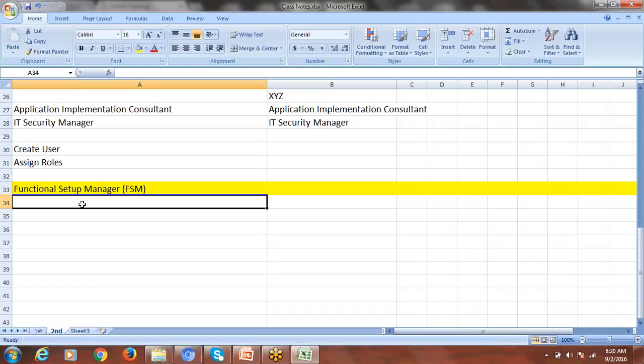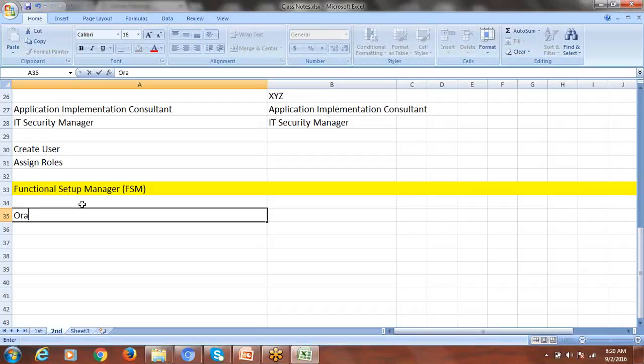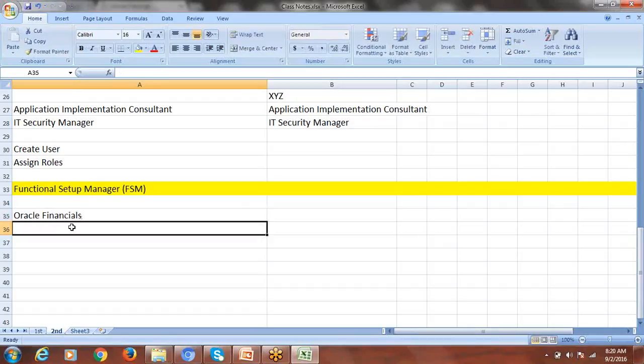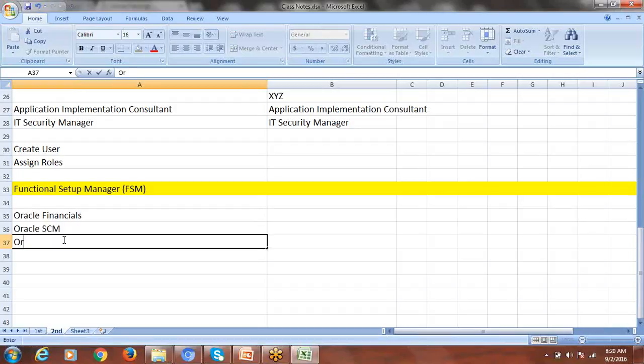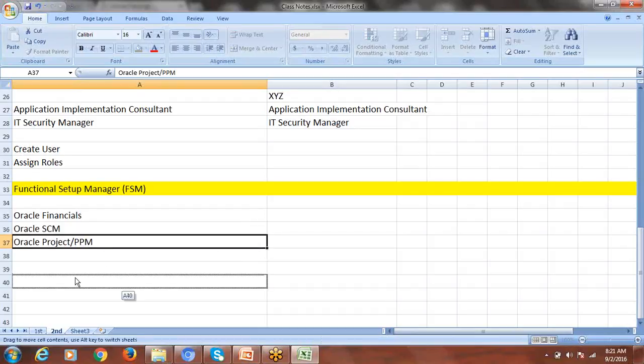Once you have access to functional setup manager, what activities do we have to do, and from where do we have to start? Here we have to understand some terminology when we work on functional setup manager, FSM. In the FSM, the naming convention, say we have application product families called Oracle Financials, it can be Fusion or anything, and say Oracle SCM, Oracle Projects, or you may call it PPM, project portfolio management, or Oracle Project Accounting, whatever, and Oracle CRM.